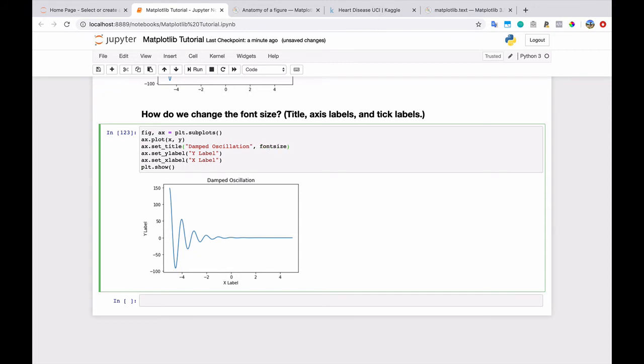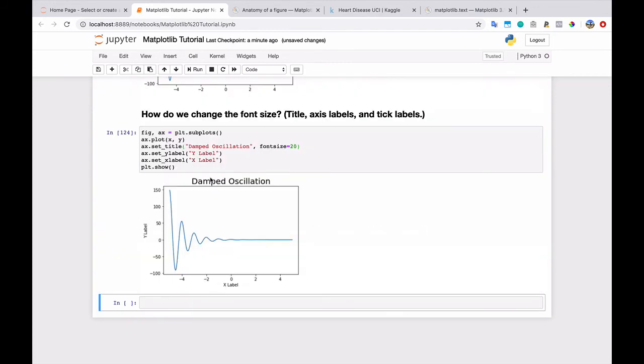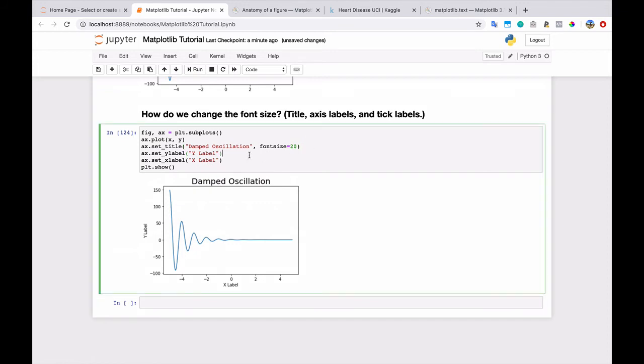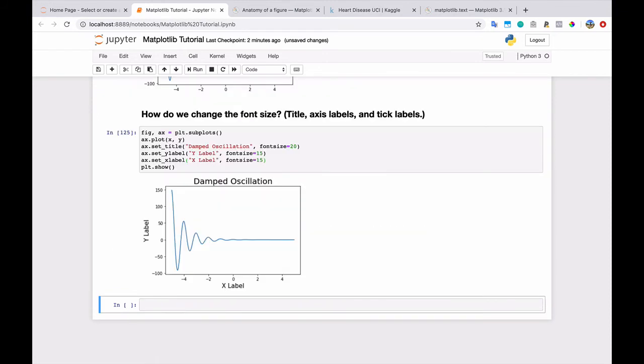So if we do fontsize equals 20, let's say, then there we go. Our title is now bigger. And we can also pass in fontsize, let's maybe do 15 for these labels here. And there you go. You see that our X and our Y label are now different.